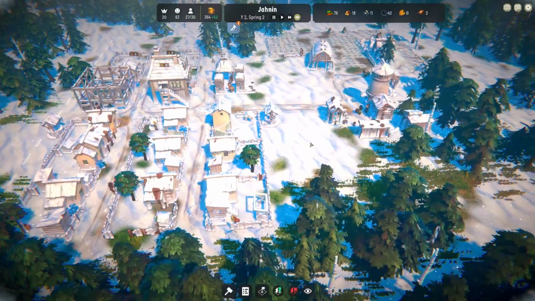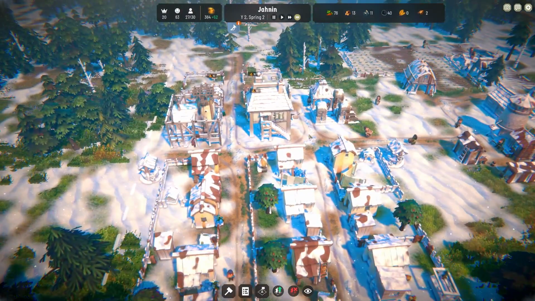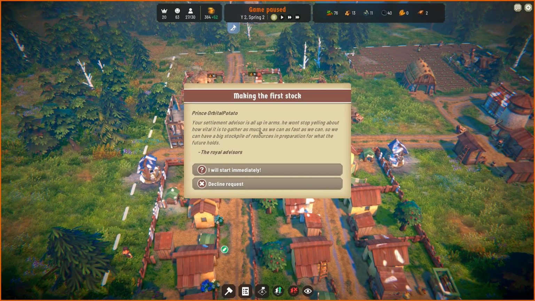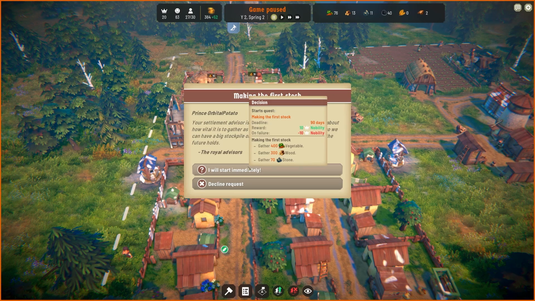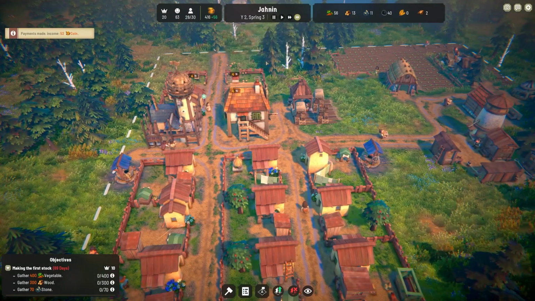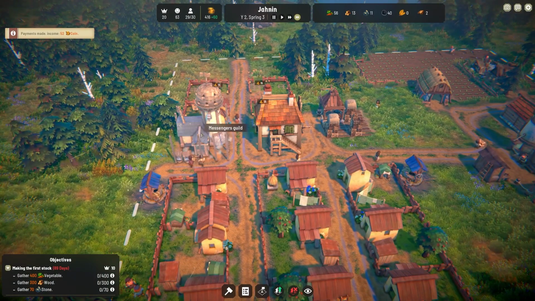It's spring, which means that, there we go, the snow is going to disappear any moment now. And event, making the first stock needs your attention. Your settlement advisor is up in arms. He won't stop yelling how vital it is to gather as fast as we can. Making the first stock. Gather 400 vegetables, gather 300 wood, gather 70 stone. I'll try to do that, but who knows if it'll be possible.